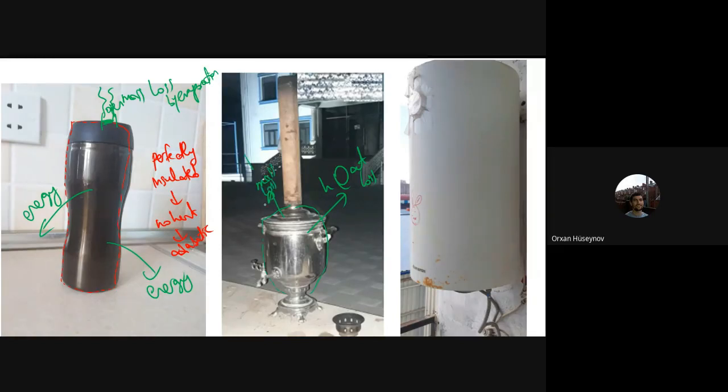But in thermodynamics, I have said approximations are very important. For example, in this system, mass loss is very small. Therefore, I can say that even if it is open, the mass loss is very small, so I can assume this one as a closed system. Because this Dewar flask is 1 liter, for example, the mass loss is 1 milliliter in, let's say, 1 hour. In 1 hour, you only lose 1 milliliter of water. It is 0.001. It's very small mass loss. Therefore, I can assume that this one is a closed system. Even for the samovar too, I can assume that this is a closed system.